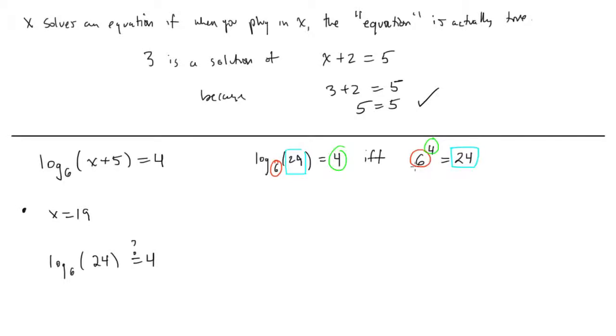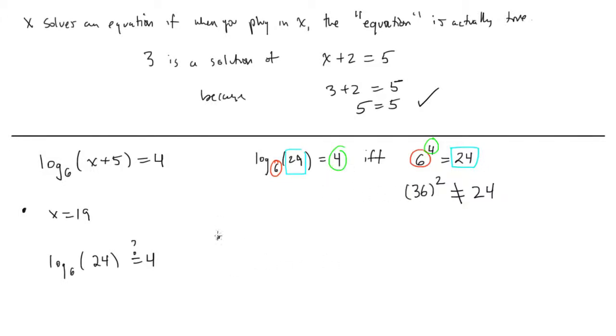Now I know that's definitely not going to be the case because 6 to the 4th is the same as 36 squared, and there is no way that that equals 24. This is going to be way bigger. So I didn't actually have to compute what the value of log base 6 of 24 is. I might want to in some situations, but here all I wanted to know is whether or not it is equal to 4. And by the argument over here, it's clearly way different than 4. And that's all we were interested in.